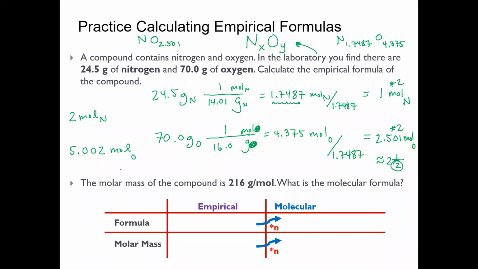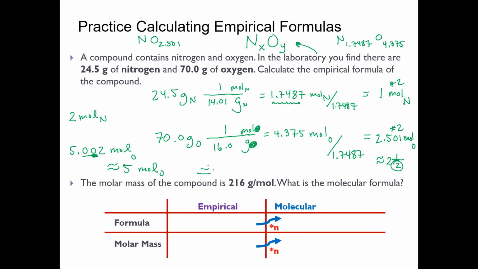I've been keeping a lot of decimal places, keeping a lot of significant figures here. We get to round at some point, and my rule of thumb is you're able to round if you're close to a whole number out to 2 decimal places. So 0.00, yeah, we can round this to just 5 moles of oxygen. If you had 5.1 instead of 5.0, maybe we'd want to do a different multiplication step.